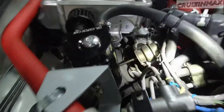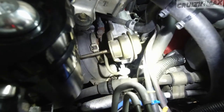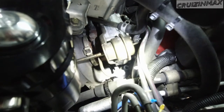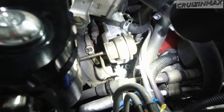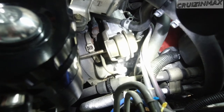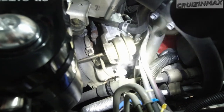All right, quick update, found the leak. I don't know if you're gonna see it, but it's actually squirting out right now. The bottom hose going into the turbo, right now it's changing direction. I don't know if you're seeing this. Yeah, you can see this. There we go. That's the coolant leak. All right, I'm gonna shut it off.